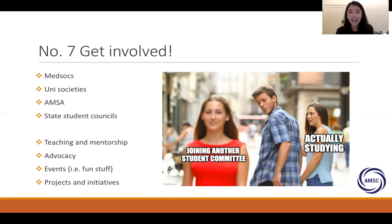which again, when you're looking at developing your career later on, is something that training programs look favorably on. They like people who not just study, but actually engage with their communities and work well with a team in the clinical and non-clinical aspects. So definitely get involved. I feel like it's part of the uni life to do some sort of student society work, which I would strongly suggest.